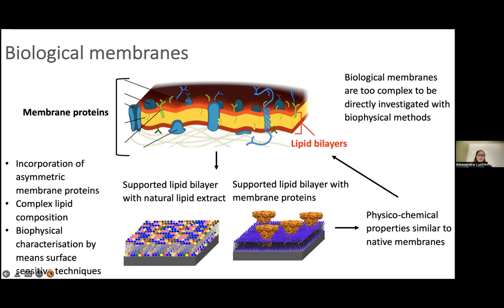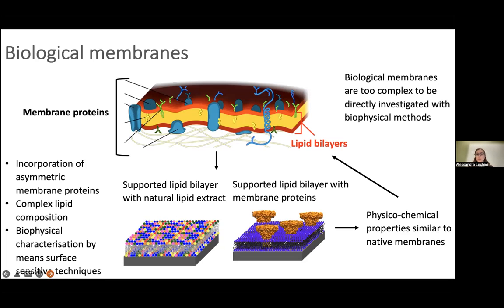What I am personally interested in general is to try to make these kinds of systems a little bit more complex and therefore closer to biological membranes, or to the corresponding membrane that those systems should mimic. And in particular, I have been working with systems where we used a natural lipid extract to form this supported lipid bilayer. And this means lipids that were directly extracted from cells. These extracts normally contain quite a large variety of different lipid species as you would normally find in biological membranes.